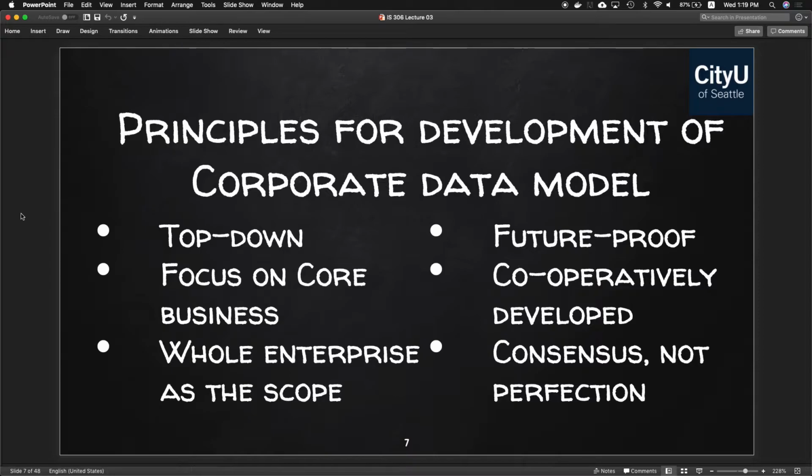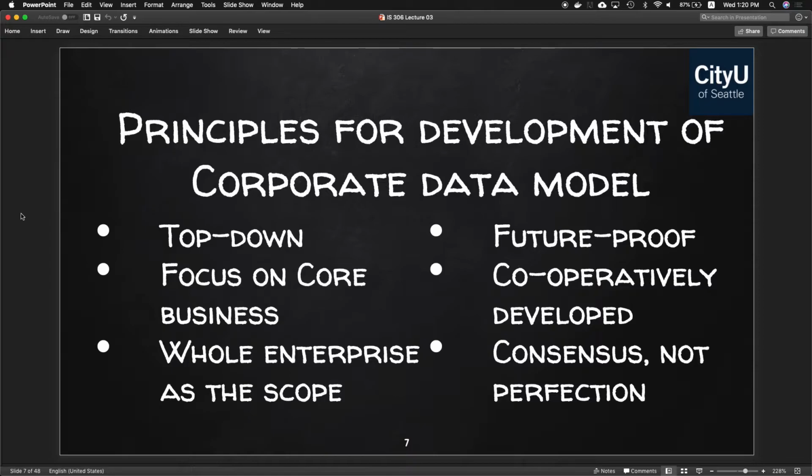Same goes with software development. If you start building something with an architecture that's so rigid and not flexible, once you want to change something, even one thing, it would cost you a lot of money or time, just because the developer would have to look at tons and tons of code just to fix something. Okay? Cooperatively developed means making everyone involved, making sure that they require that data as well, right?